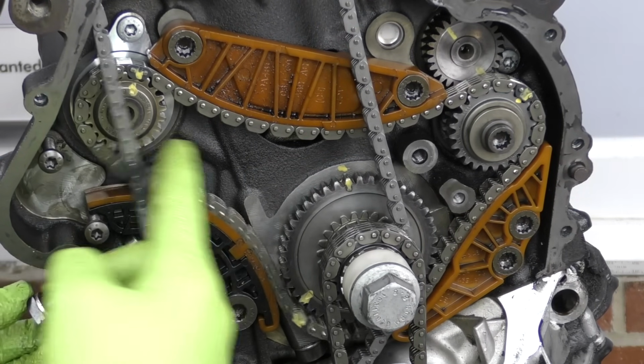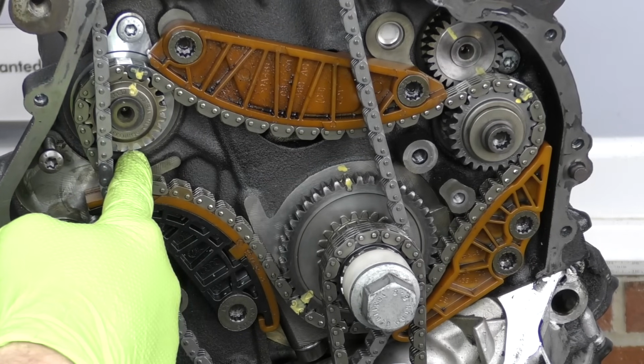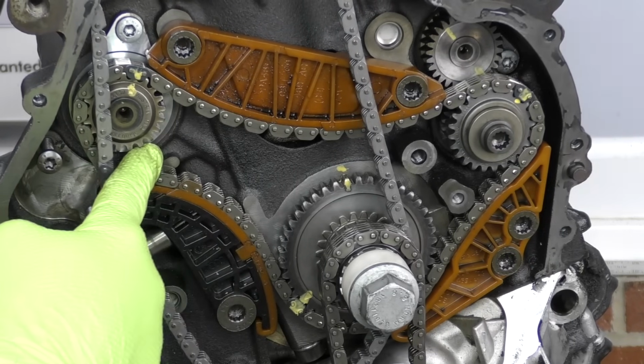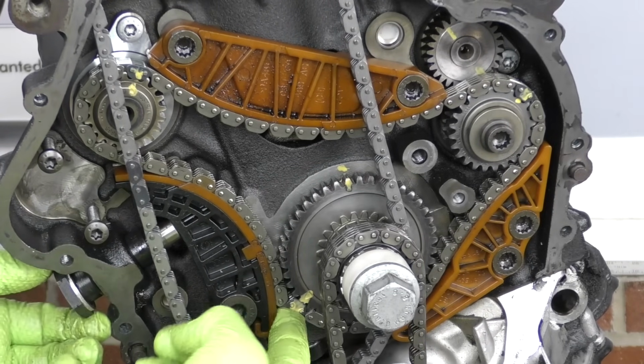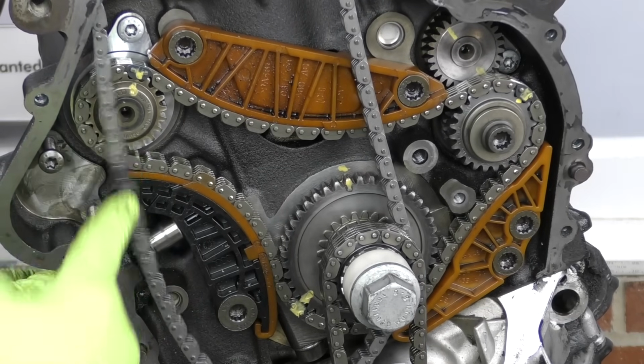I usually take my finger and hold tension on the chain. Make sure all my marks line up, as things can get a little sideways on you. Remember, you always want the slack of the chain before it's tensioned on the tensioner side. That way the tensioner does what it's supposed to do and takes up the slack.